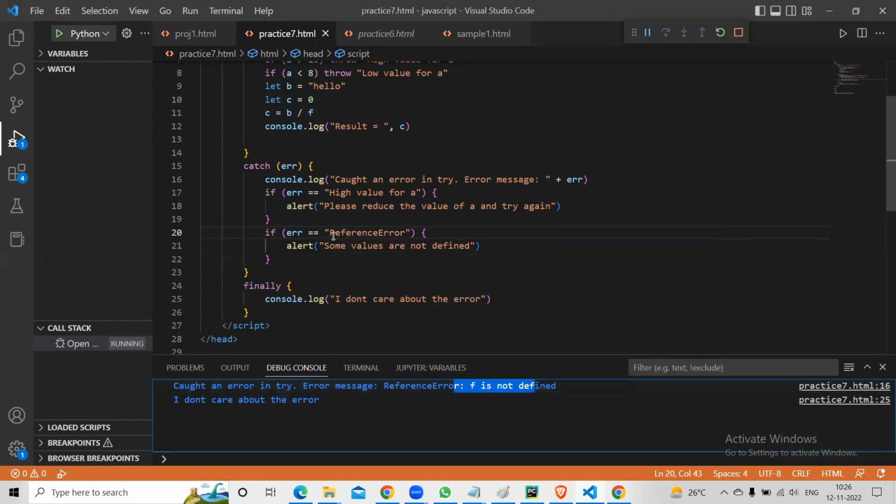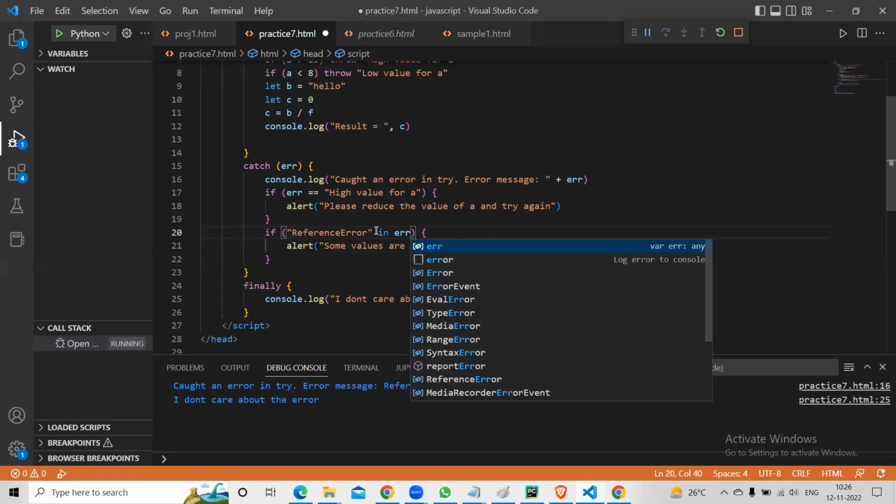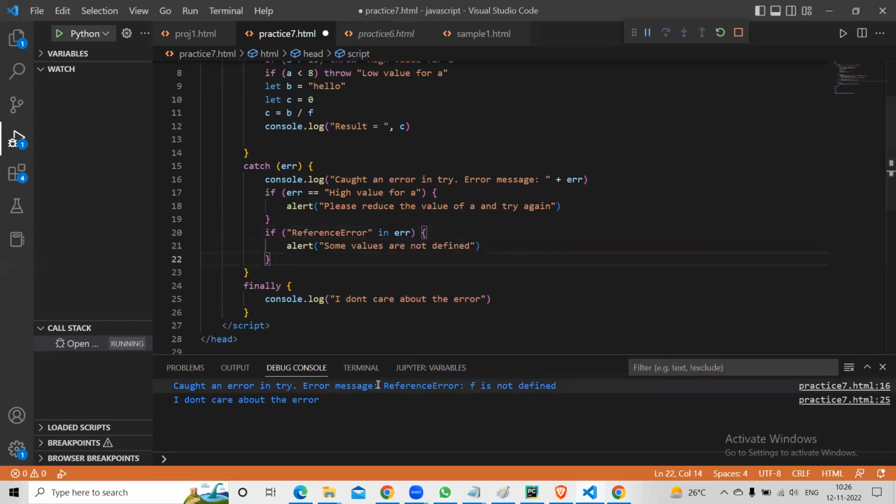So instead of this, I'll say if reference error in ERR, right? Because see, this entire thing is reference error. I'm only checking for reference, so it was not an exact match. But here it says F is not defined. We may not know which variable is not defined. There could be multiple variables which are not defined.